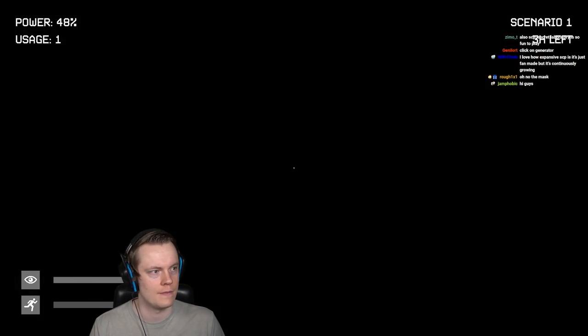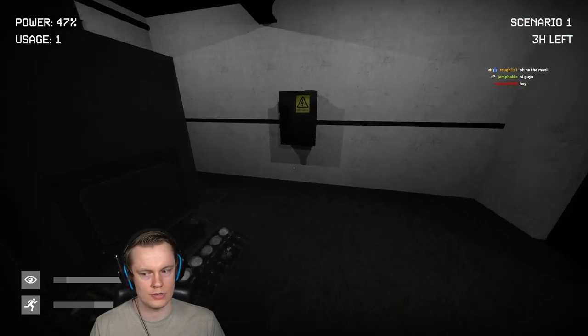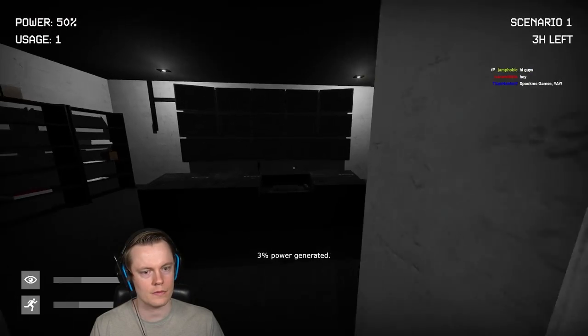Turn off the screen. We have 50% power and we're halfway there. I think we're doing just fine. Let's use the generator. Get some power back. Only 3% though every time.